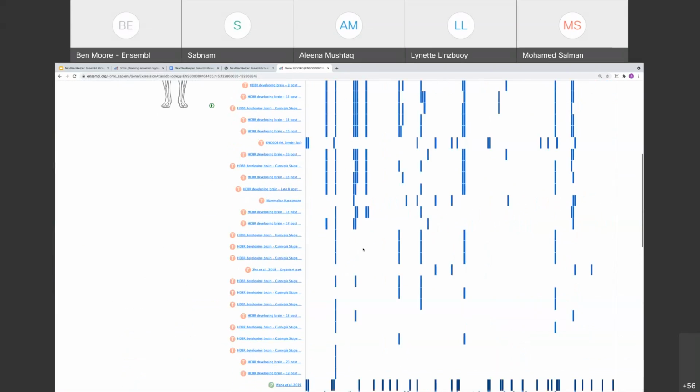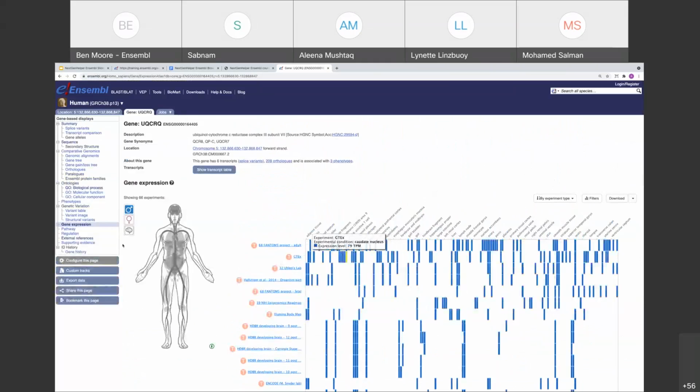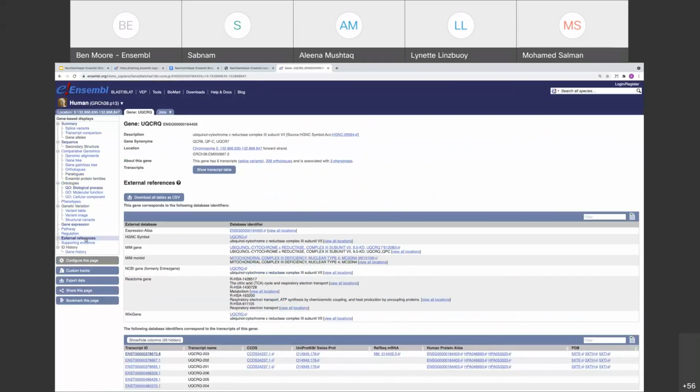The last thing that I want to show you on the Gene tab is external references on the left-hand side. So I'm going to go to external references. This page links you out to other databases and resources, which also have some information on our gene of interest.